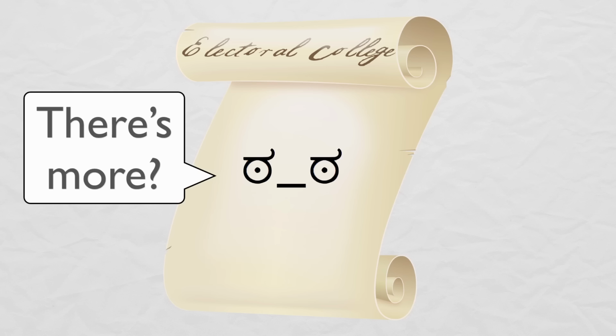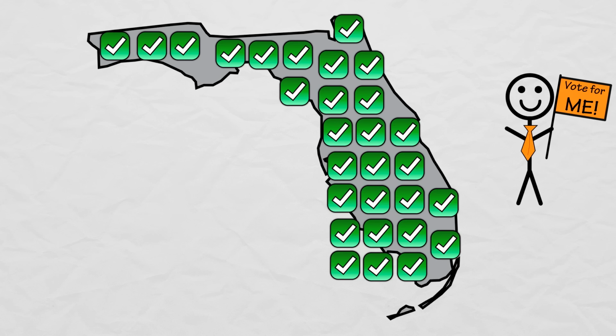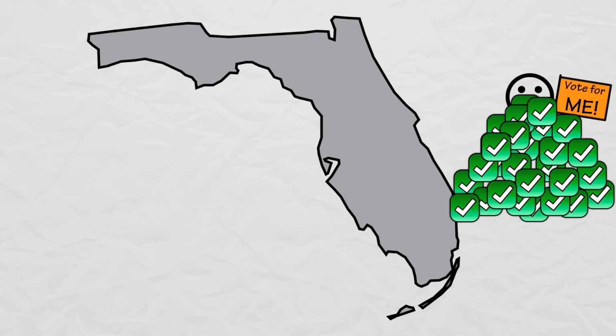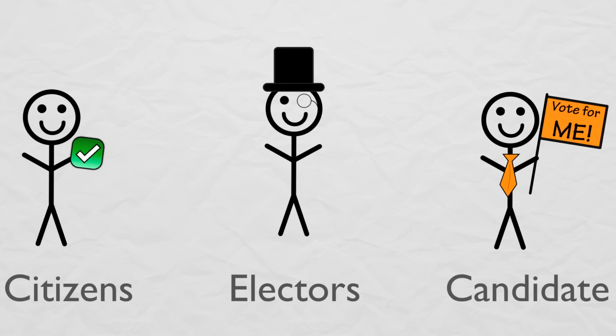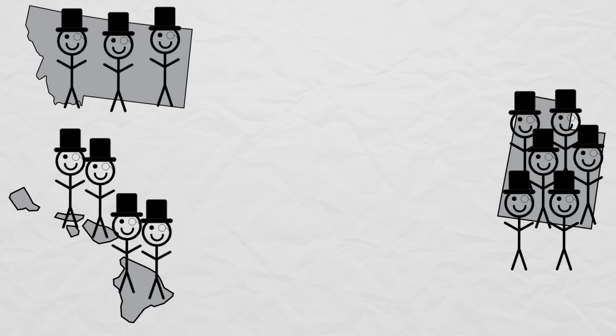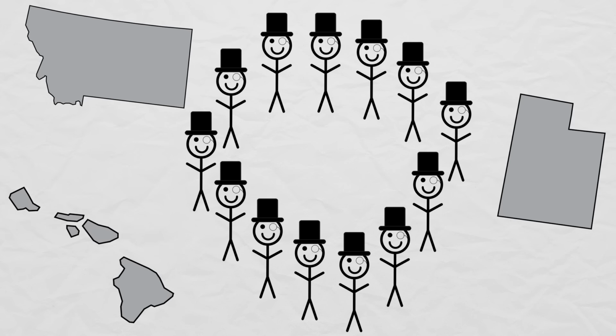The last bit of Electoral College complication is the weirdest and has to do with the votes themselves. The state of Florida and all the others don't really give votes to a candidate. That's just a simplified way to think about it, because the reality of the situation is odd. What citizens are voting for on election day is a group of electors appointed by the political parties who choose the president on the citizens' behalf. The number of votes that a state gets from the Electoral College is actually the number of electors the state is allowed to send to a collegiate meeting to vote on who the president will be.